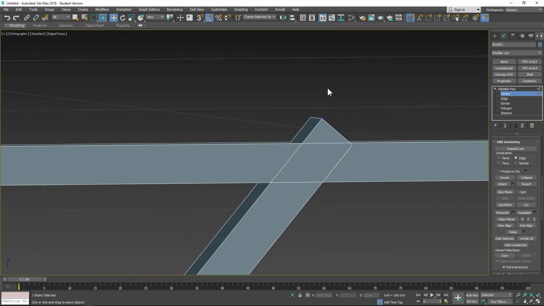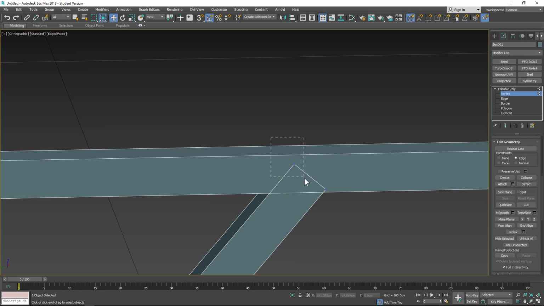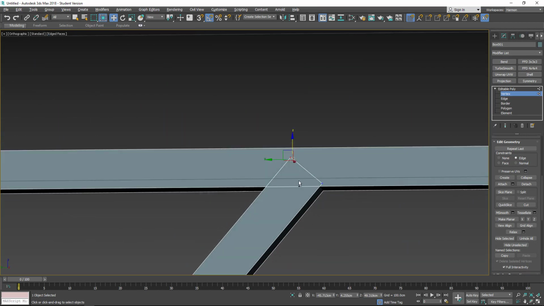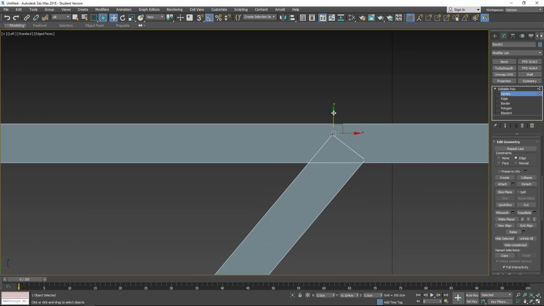And this one, I can grab these and push this down on the edge, and I will go there. Make sure I grab both of those. Left view. Push that down on the Y. Do something like this. Now I'm going to show you what I'm going to do.